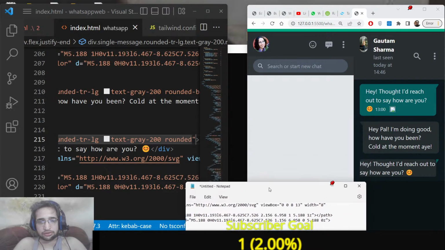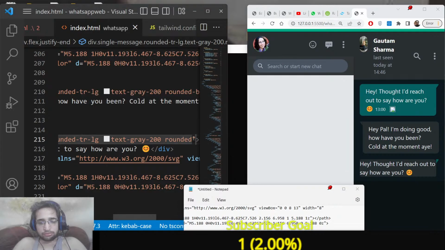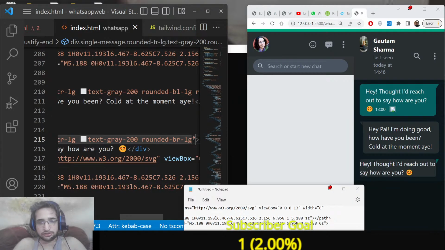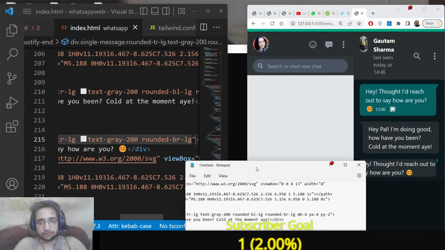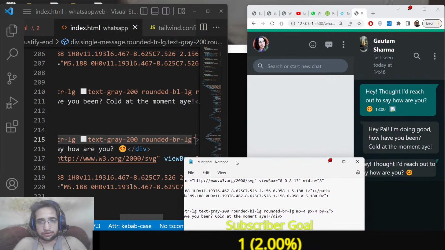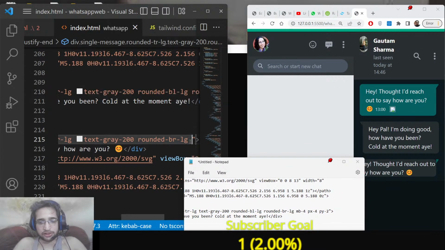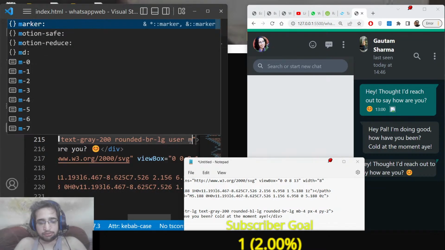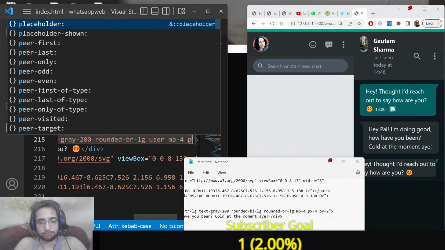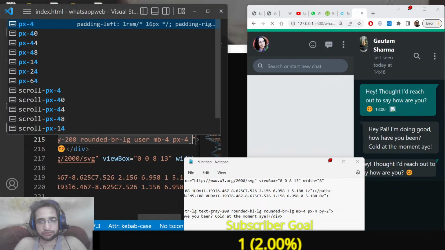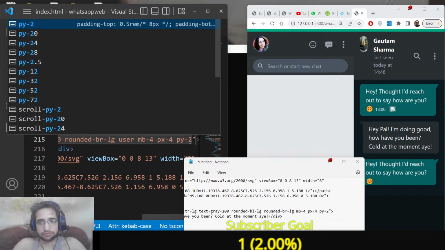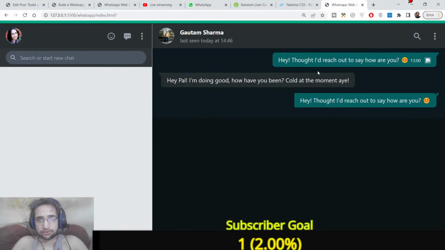Rounded from BRLG. And this will be having the user class MB margin bottom 4, PX padding from the X position 4, PY2. You can now see.